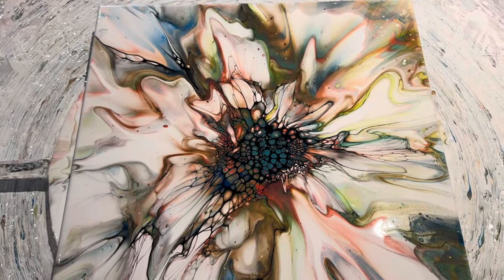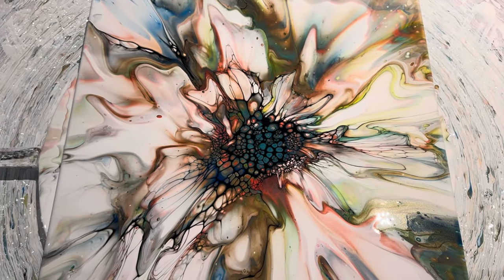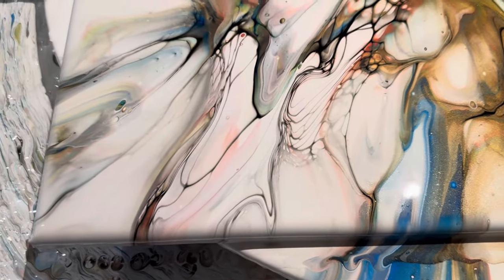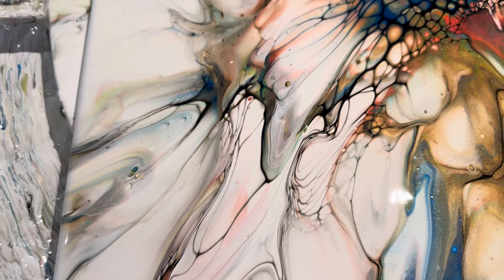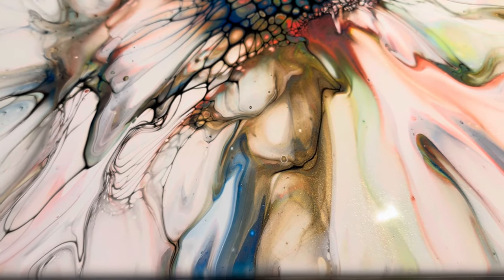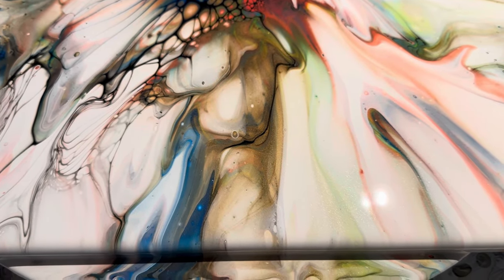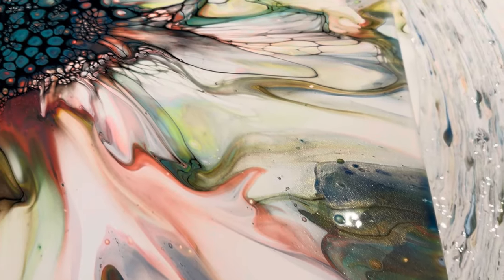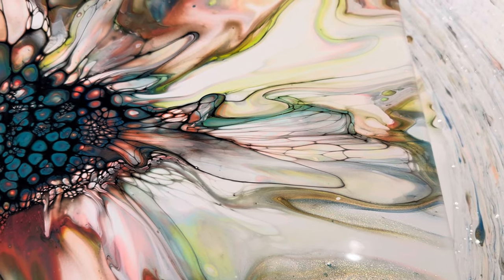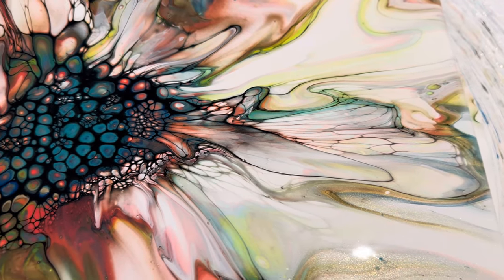Okay, there's kind of a bird's eye view. Hopefully you're in focus. There you go. Alrighty, so now we have the lower corner here. It is really pretty. There's a lot of movement. That rich espresso shows up so beautiful. And then the gold kind of intermingles with all the lighter colors. It's really, really pretty. Very smoky. Very soft. Loving that. Love the striations in there. The lacing.